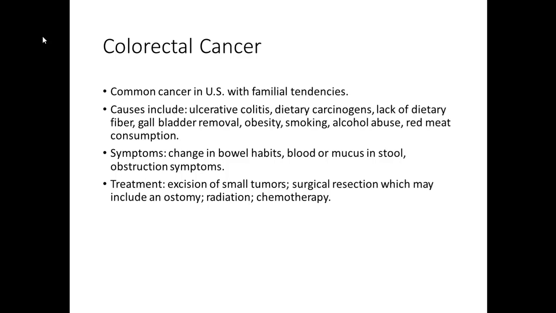Causes for colorectal cancer is anything like ulcerative colitis, like we talked about, because of them destroying the mucous membrane of the inside. They're at a huge risk for cancer. Dietary carcinogens, things that they take in and the body gets rid of. The lack of dietary fiber. If the gallbladder is removed, because there's all sorts of stuff exposing the insides of the intestines. Obesity, smoking, alcohol abuse, and red meat can actually be a risk factor for colorectal cancer.